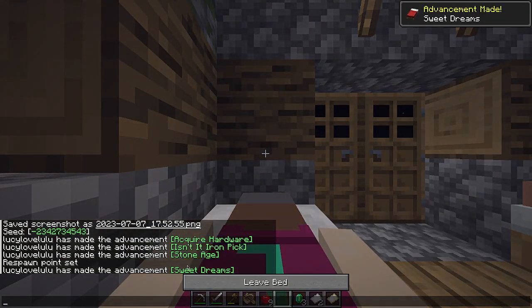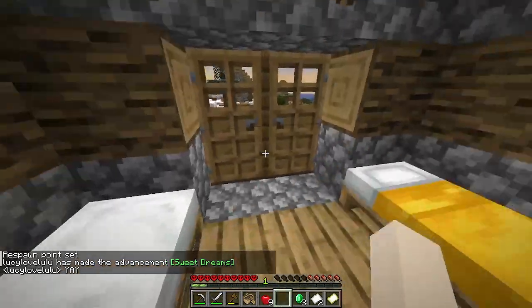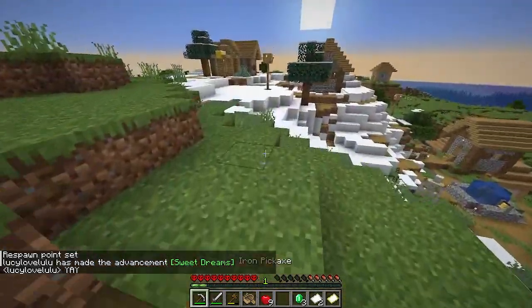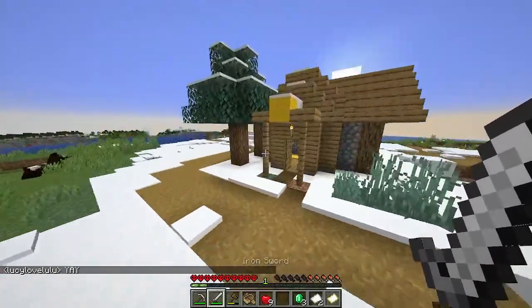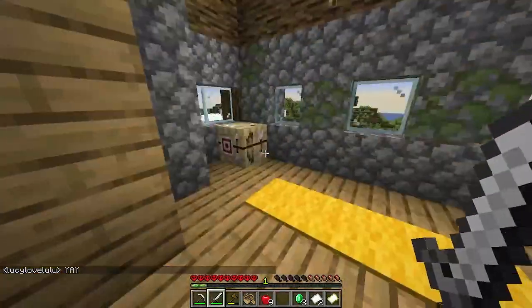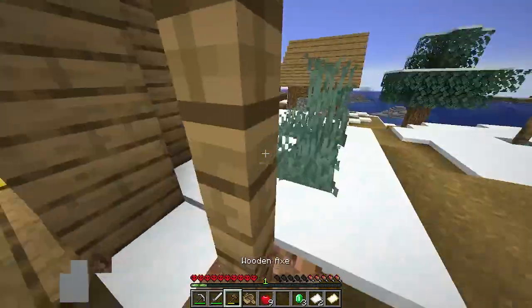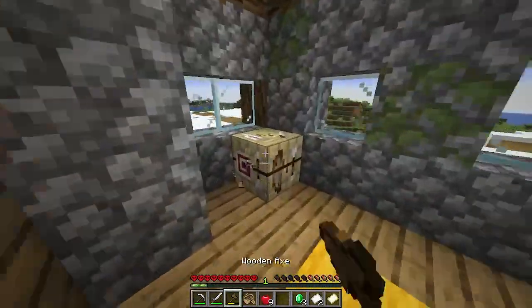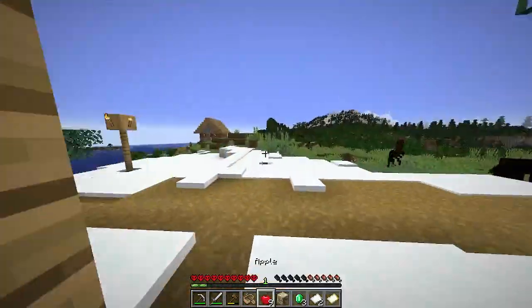I just got so many achievements. Yeah. Ooh, is this a place? Oh, it's this place. Here, I need to turn somebody into a Fletcher so I can get sticks and then upgrade and get more emeralds.